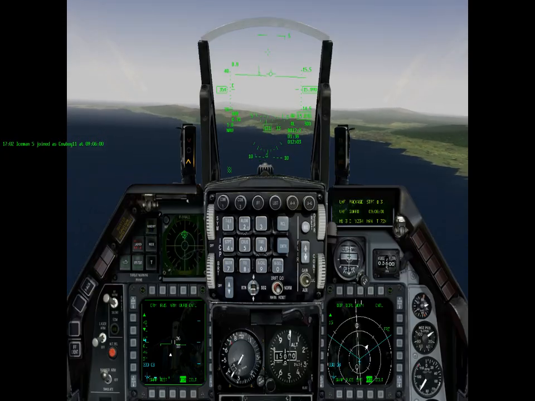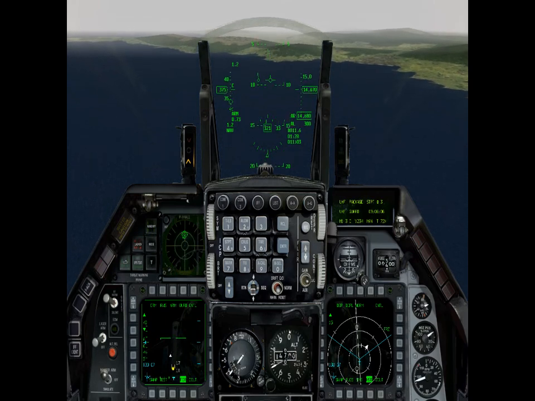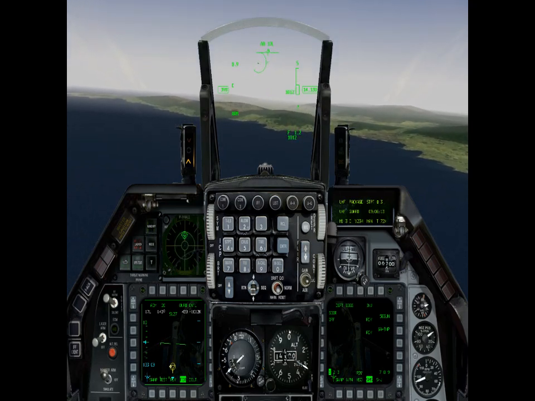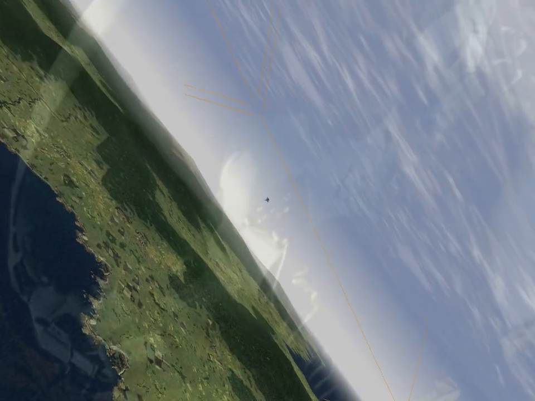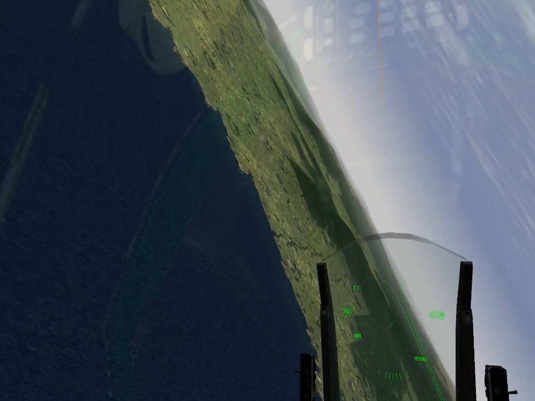Okay, and the SU is flying at me, definitely. It's in front and it's already locking me, so it's not flying away, it's flying into me. Where is he? So let's try to get behind the tail of the SU-27.